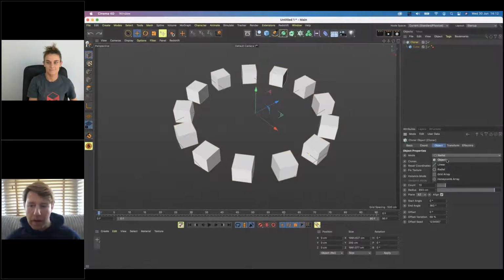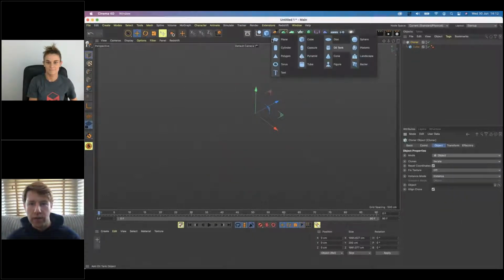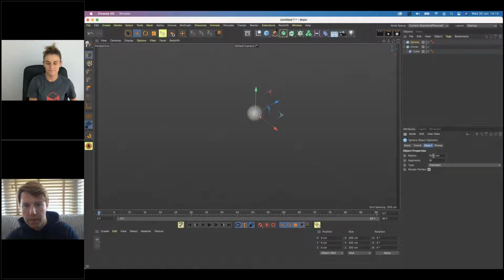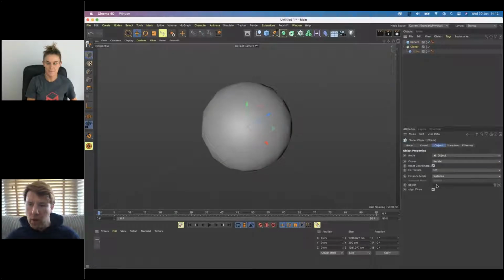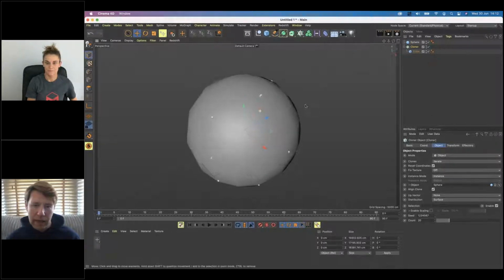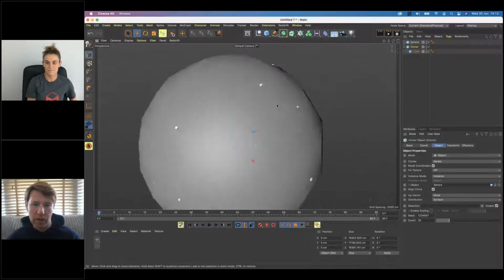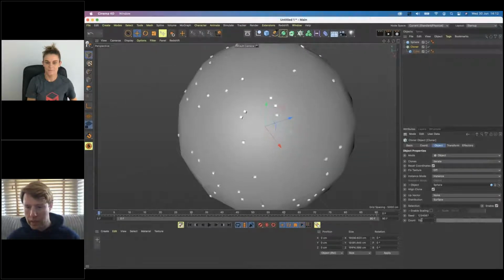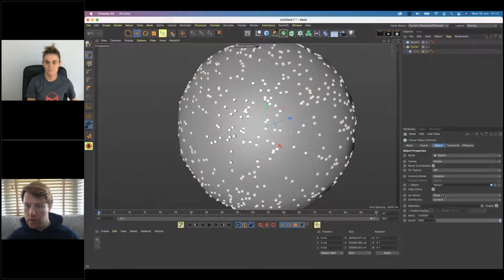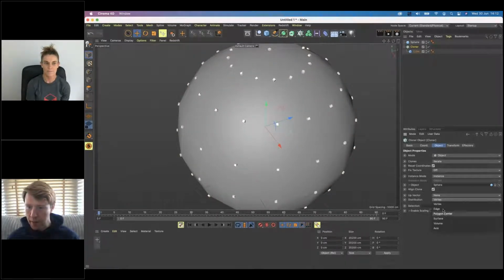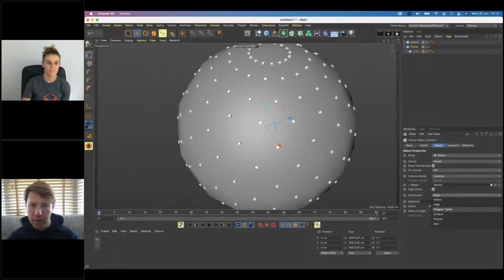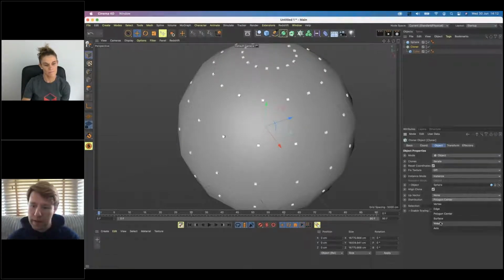Of course, we had the object mode that we looked at last time. So if I just create a sphere, and let's make that sphere huge. Under my clone, it says what object do I want to clone to, and let's clone to the sphere. And now you will see that I have tiny cubes dotting the surface of my sphere, which I can increase dramatically. I can choose to have them on the surface, so it's a random distribution. I can have it per vertex. I could have it per edge. I can have it in the polygon center. I can even fill the volume, which is what we've been previously looking at.